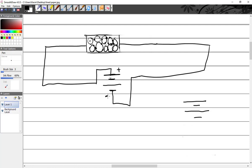All right, so now I've hooked it up to there. Well, what's going on inside of this battery? There's a bunch of plates in there, just like this. And these plates have a chemical reaction going on, and we'll talk about this in a few more weeks, where there is going to be an extra amount of electrons all built up on these negative plates. And these negative plates actually touch. And these positive plates touch. And all these negative ones. Well, guess what's built up along the positive side? Well, a whole bunch of atoms that are deficient in electrons, right?